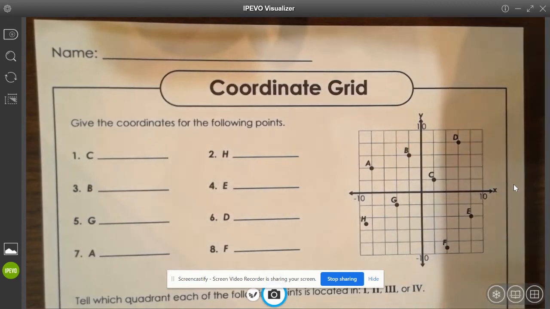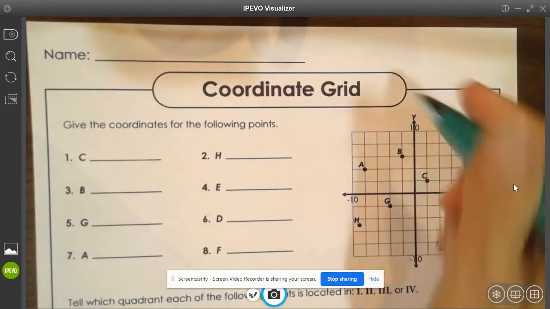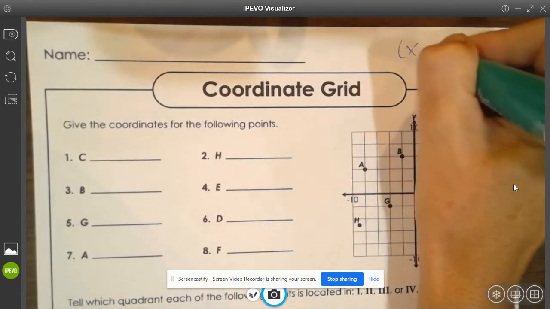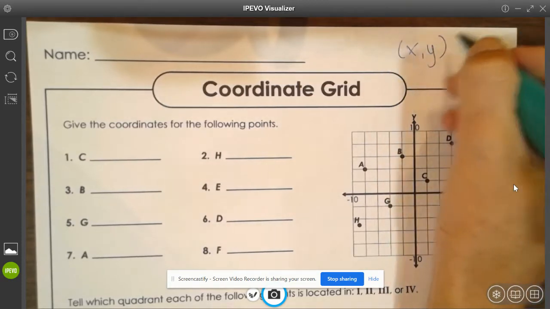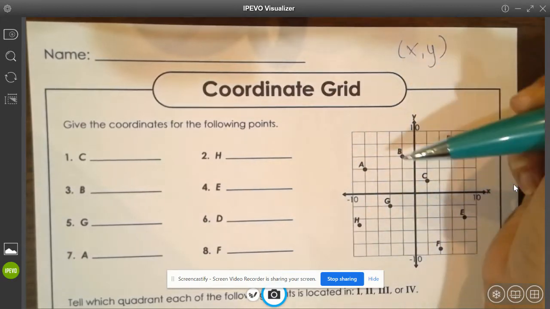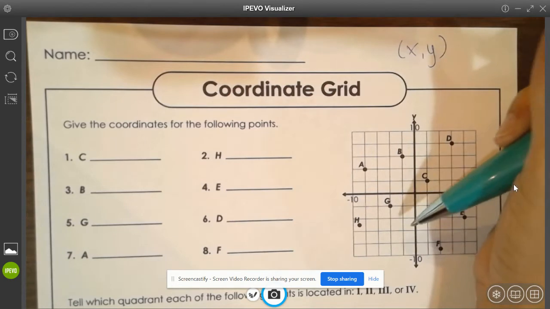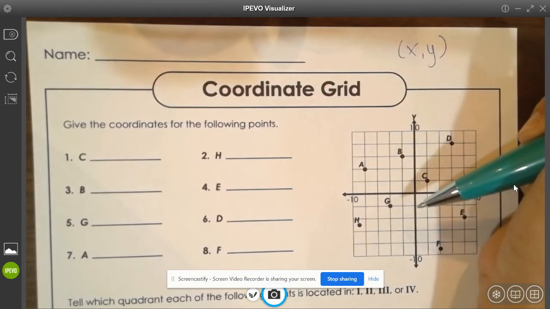All right, students, this week we're going to review graphing points on the coordinate grid, or the coordinate plane. So the first thing that we have to remember is our x and y. And why should we remember that? For transformations, we're going to use a lot of finding points on graphs to be able to perform transformations on figures. So we have to remember how to graph points.